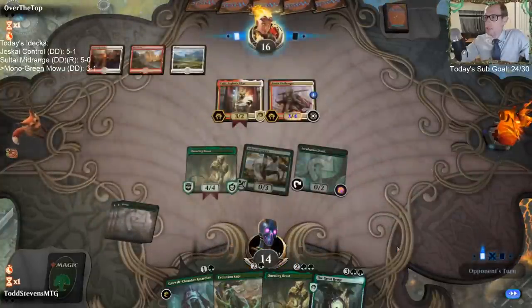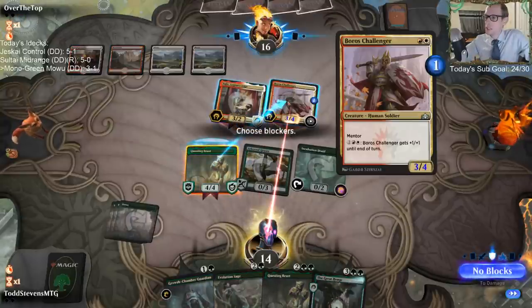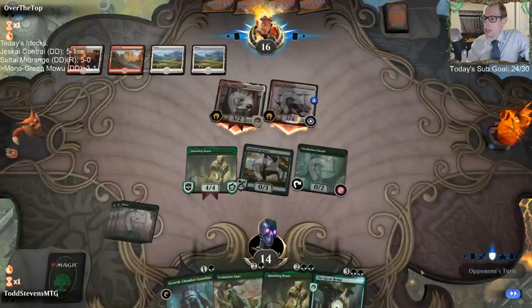Right, Grazer's not a defender. Probably should not have attacked with Grazer, but oh well. So hopefully we draw a land. I can't block. Hopefully we draw a land and get to go Great Henge into Growth Chamber Guardian.